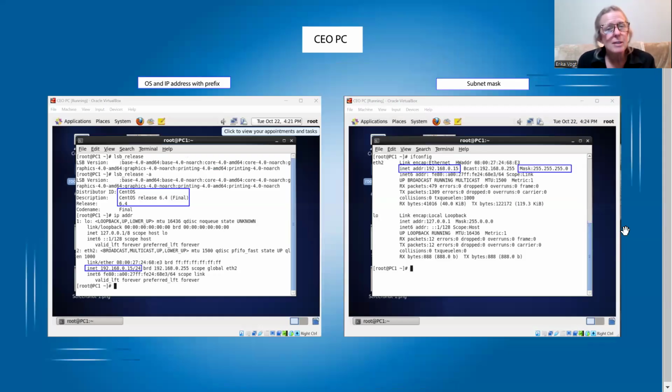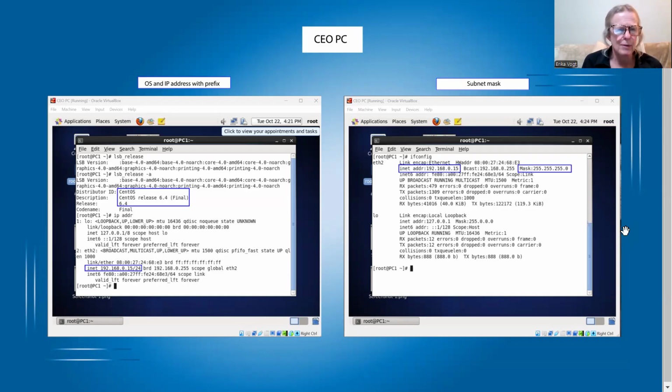The next thing I wanted to do was to document and see what the operating system, the IP address and prefix, the subnet mask, the DNS, and the web server, default gateway, excuse me. So I started with the CEO PC, and you can see over there on the left, it was CentOS release 6.4.